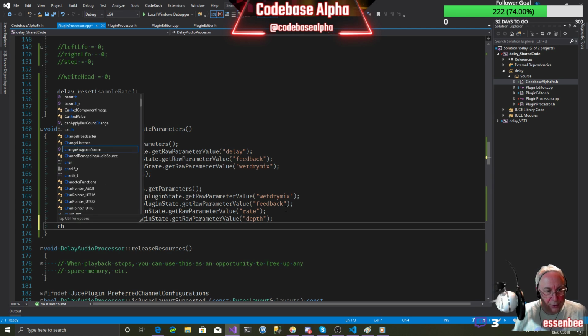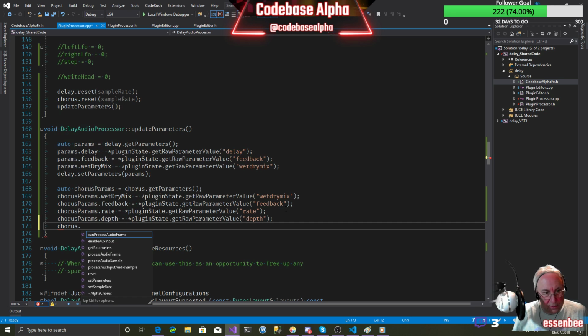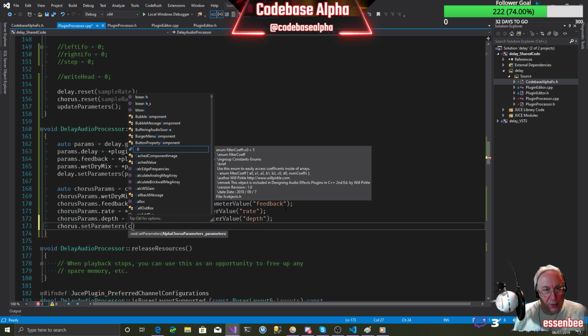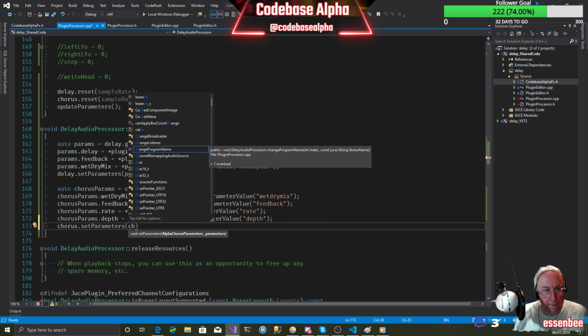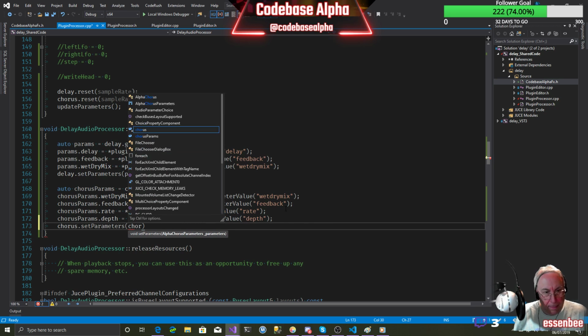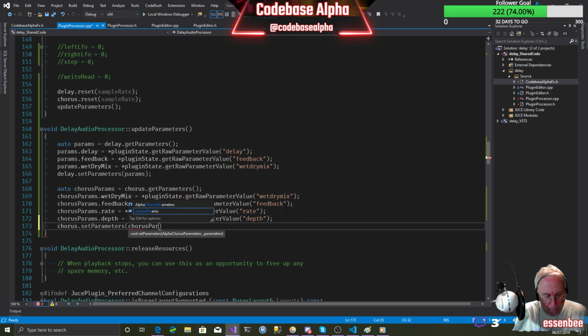So chorus dot set parameters, and then we need to pass chorus parameters into that. I didn't think we were having any effect, so let's try that.